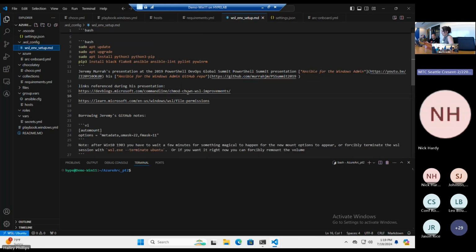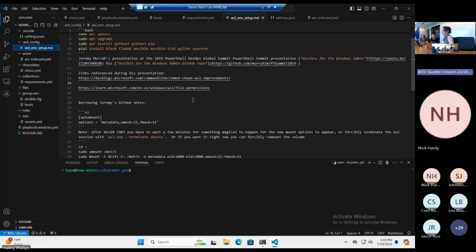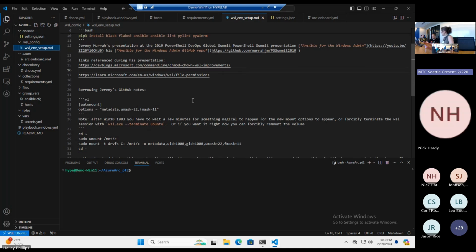One of the elements that was really challenging with WSL was there were some permission issues where Ansible was unable to read the host files. It would throw an error saying it couldn't find these host files. The reason is that on WSL, because you're mounting it on your C drive, you're not actually changing the Linux permissions, and so they're fighting. If you try to run, how do I set these permissions, it's not going to work.